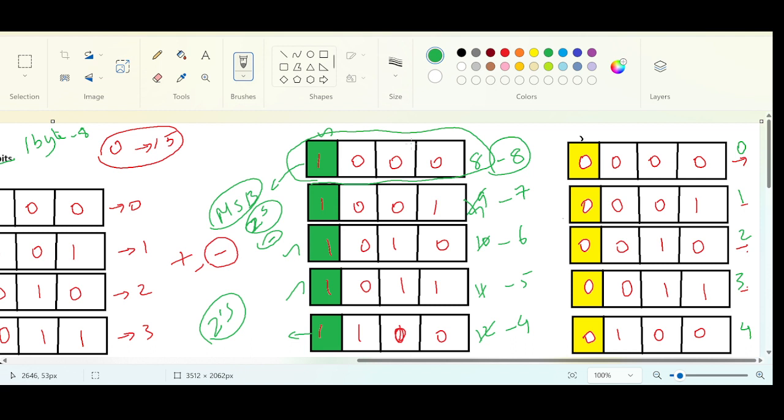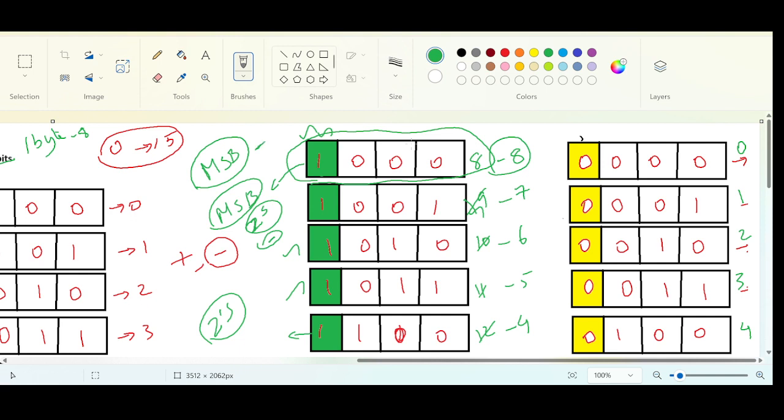We as humans can differentiate a number as positive or negative depending upon the sign, but for computers, that differentiation is possible with the help of the MSB, the most significant bit, the first bit of any binary number. If it is 1, attach a negative sign. If it is 0, attach a positive sign.